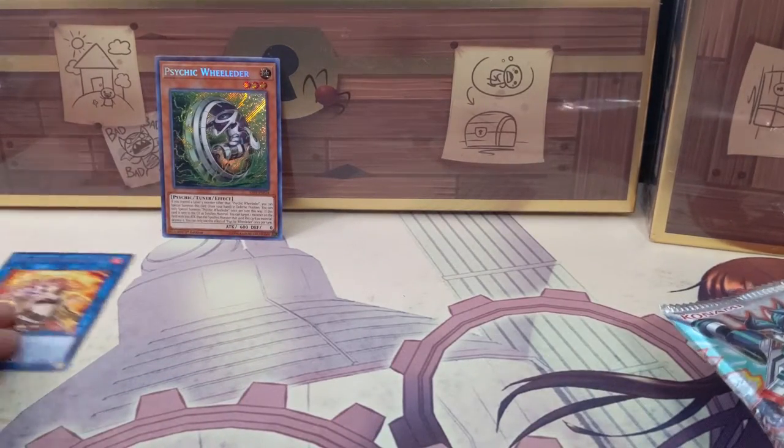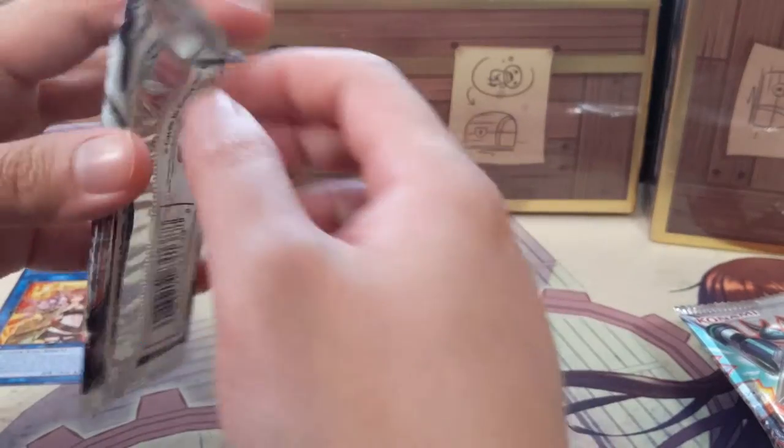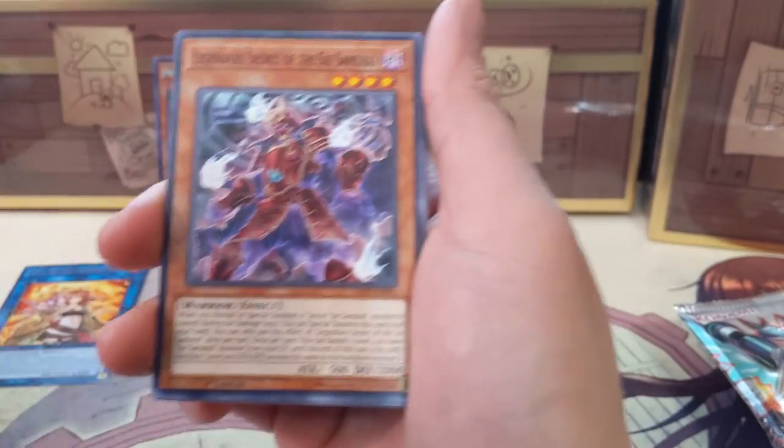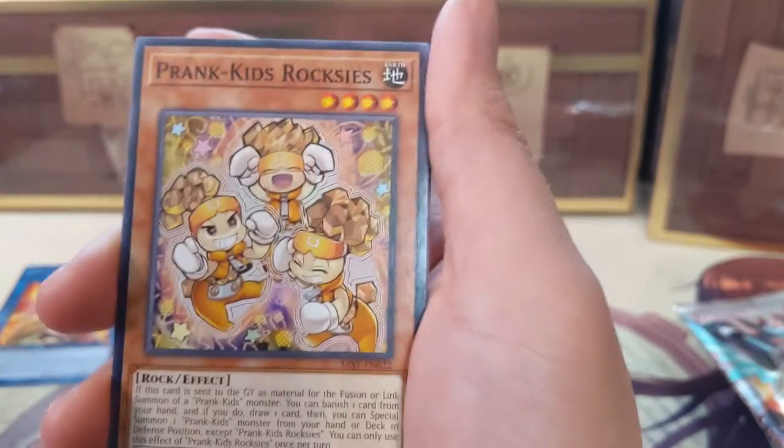Seems like usually one side gets one secret. Supposed to hit it right off the bat. I'm not sure if I've ever seen people get two secret rares off one side of the box, but I'm sure it's possible. All right, let's see what we got.